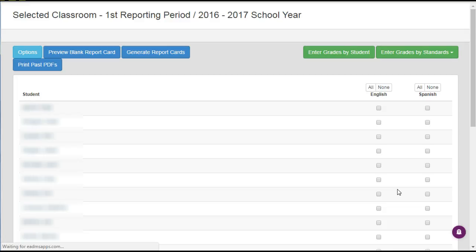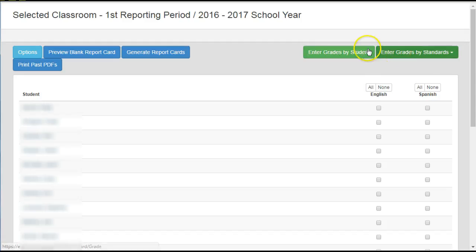Okay, I'm waiting for EADMS. There we go. Then the list of students comes up. Now, should I go through and check English or Spanish here or save it? How does that work? That's only for when you're going to print the report cards. So enter grades first, and then when you go to print, set that. You can check all, or you can check whichever one student at a time that you want, and it'll print either English or Spanish depending on what column you choose. So these two buttons up here, right?